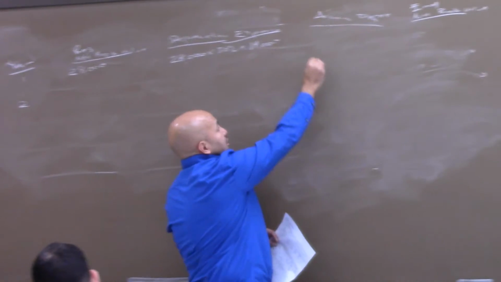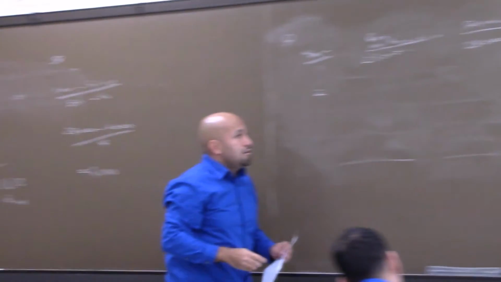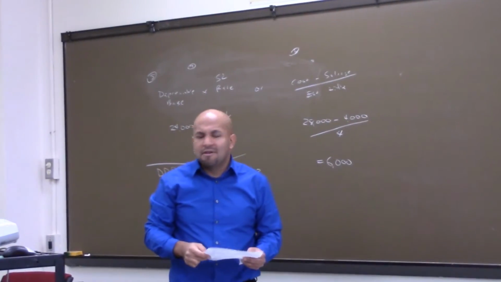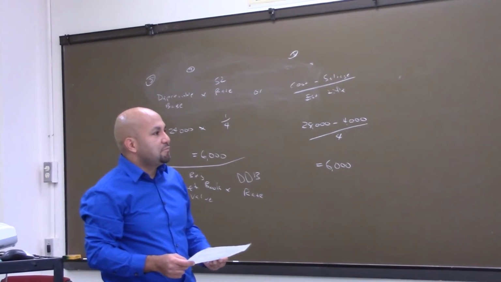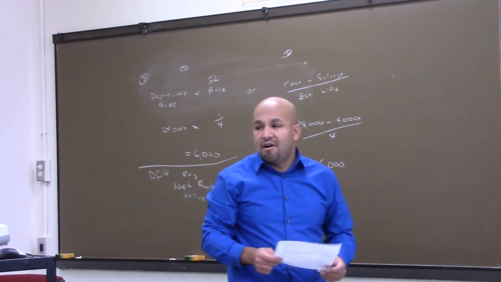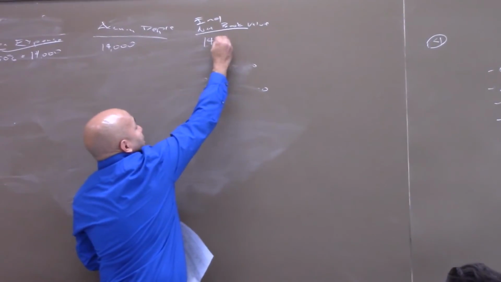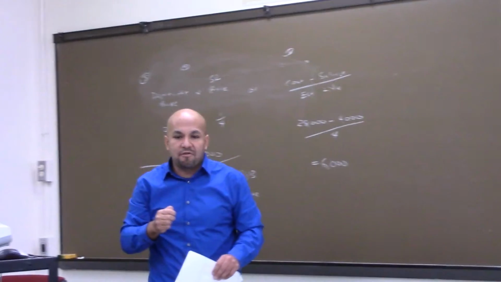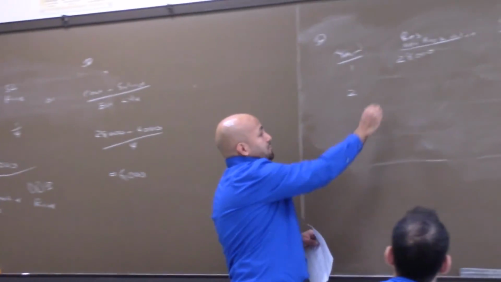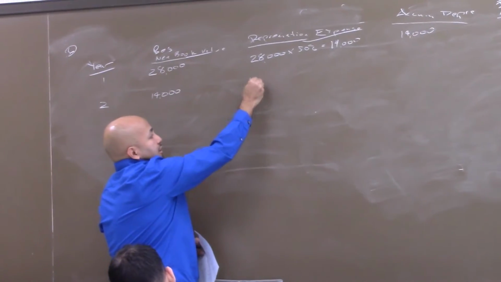What's the accumulated depreciation for the first year? 14,000, right? That makes sense, right? We have the ending net book value, which is always going to be the cost minus accumulated depreciation. So the cost is 28,000 minus 14,000. What do we have? I don't have a calculator, but I'm thinking it's 14,000, right? Again, that's last year's ending net book value. I'm going to use this for the second year. 14,000, right? So we got 14,000.